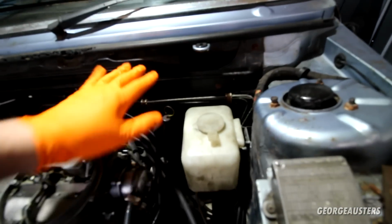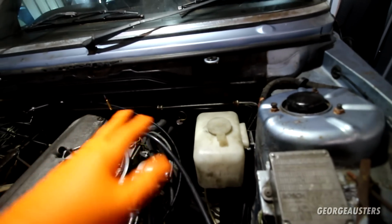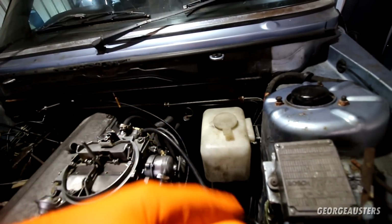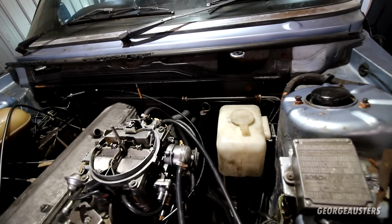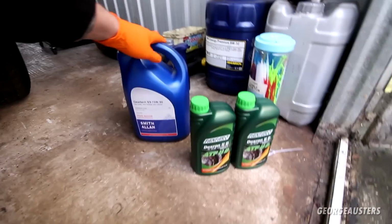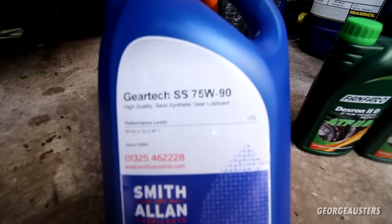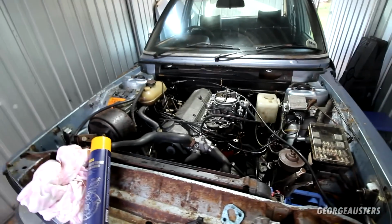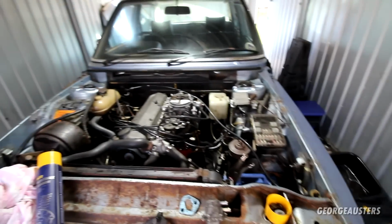I have removed the dipstick. It looks very, very clean, so it more than likely did have a service before it was set up, but that was 30 years ago now, so probably not ideal. But we're going to drain it, put some fresh fluid in, and then we're also going to do the same to the diff as well, have some fresh diff fluid here. So a lot to get on with, but things are looking good at the moment.